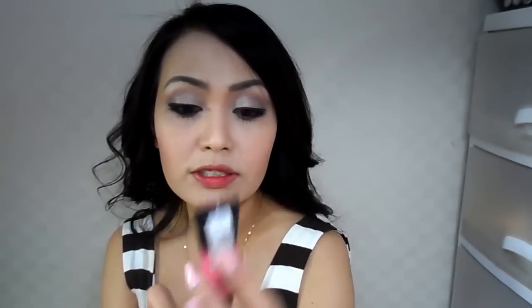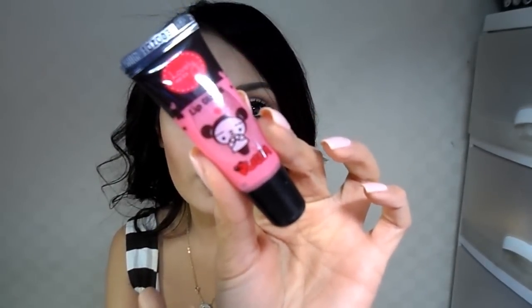For my lips, I'm going to use this Tony Moly Backstage Shure Tint and I'm just going to apply this at the center of my lips. And then over that, I'm going to use this lip gloss from the Face Shop — it is their Puka Lip Gloss in PK104.